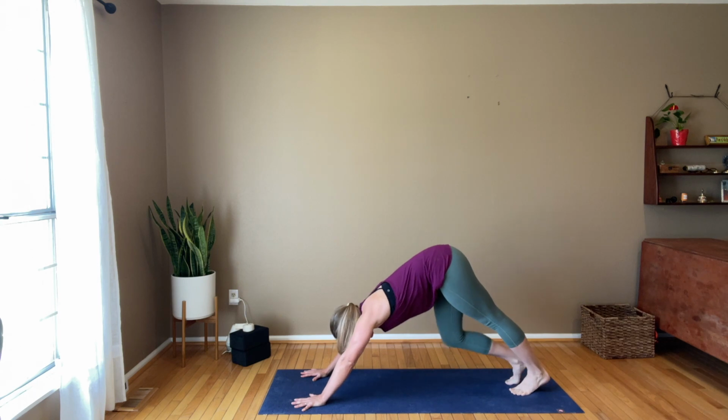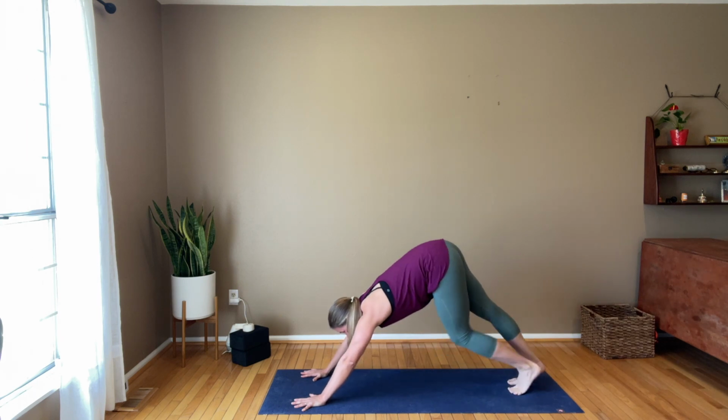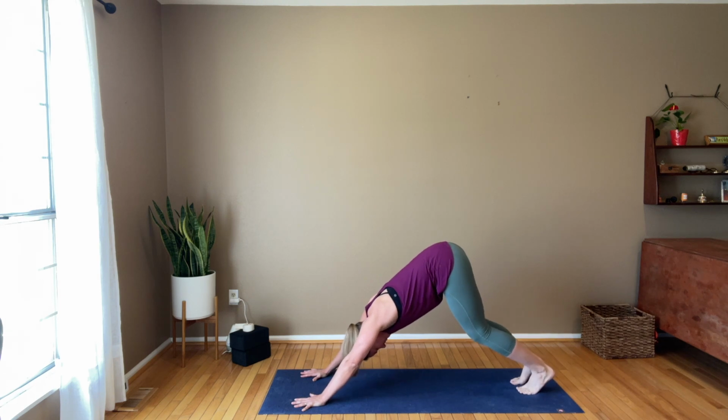Sway hips side to side. And then go ahead and find stillness here. Okay to have knees bent. Come into the ujjayi breath. Take a deep breath in through the nose and out through the nose.